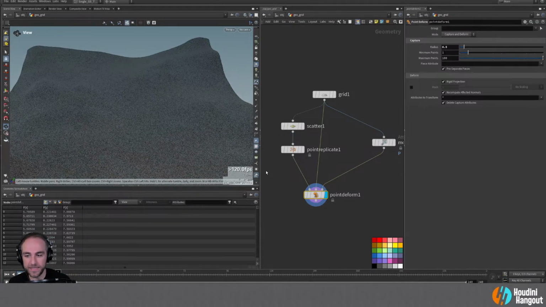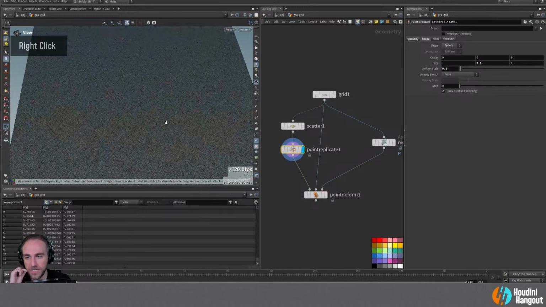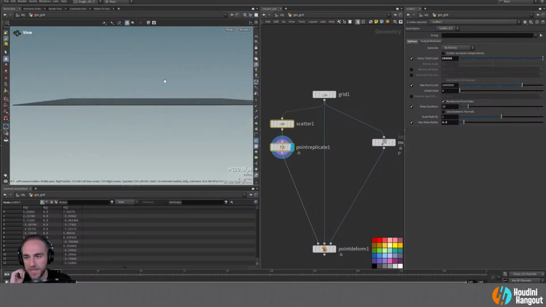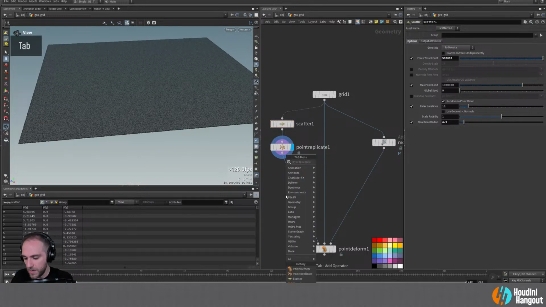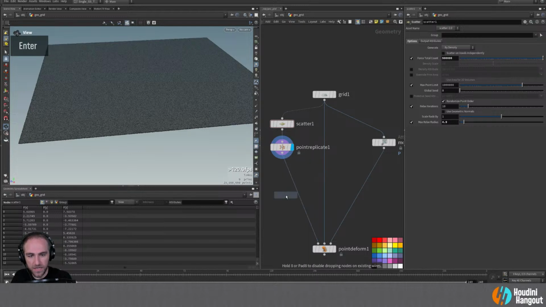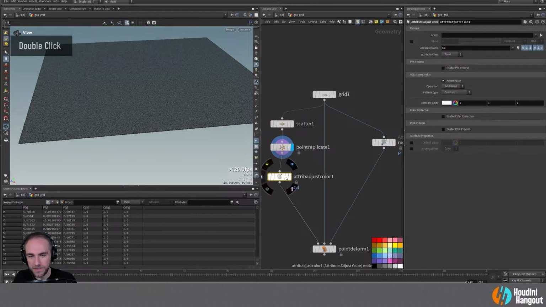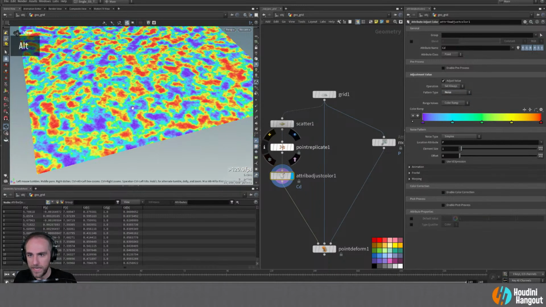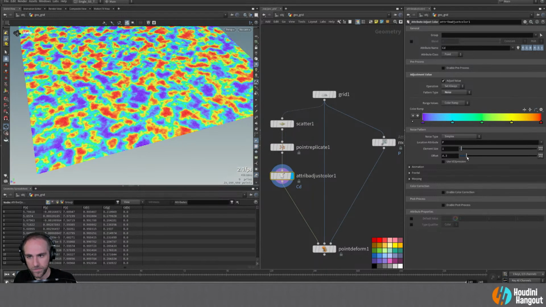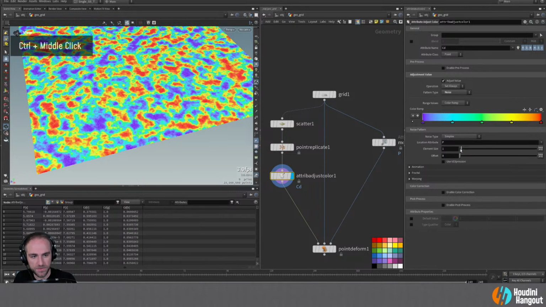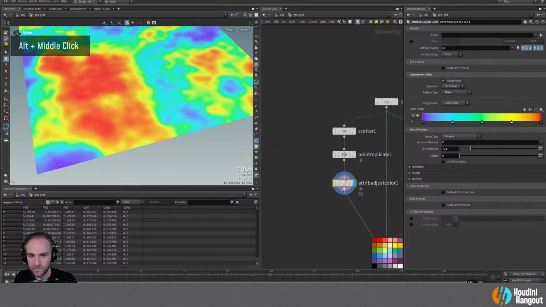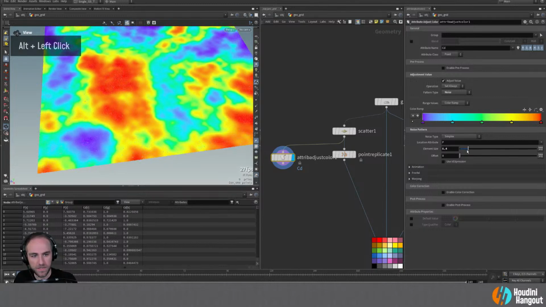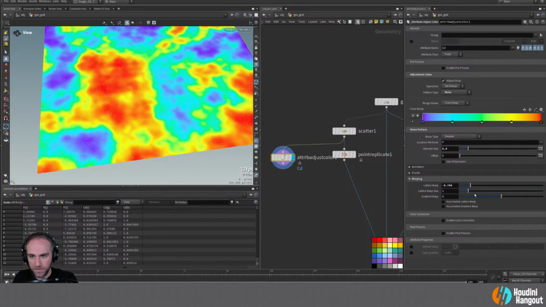The interesting thing that we could do now is do stuff with this original grid here, or these points right before they get deformed. Because we're working in this XY grid, we can do some interesting stuff here. Like what we could do is an attribute adjust color maybe. And let's take this, let's do a noise. And let's see what we can get going here. Oh, right, I'm just doing the offset here. Actually, you know what? I'm going to do this before the point replicate just to make it go a little faster at first, with just a few less points. So let's see what we can do here. Can we get some like warping or something?